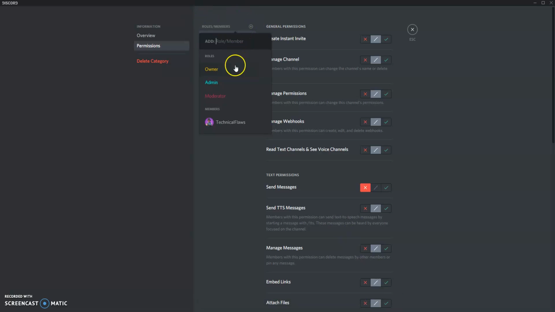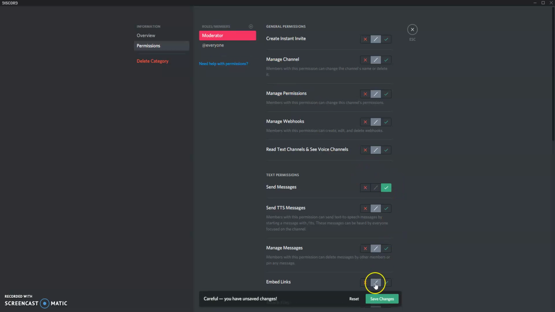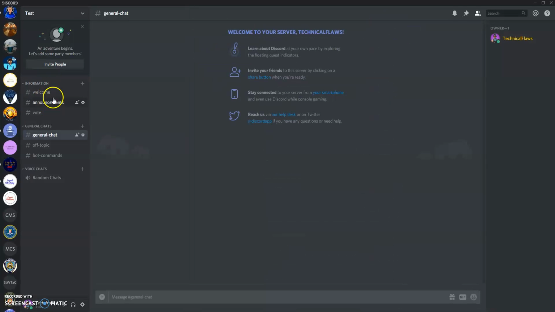If you want some people to send messages, you can either set certain members or set roles. These two roles, since they have the administrator permission, it won't affect them. I want moderators to be able to speak. So I'm going to go to the moderator role, and click a tick on send messages, making them allowed to speak in all 3 channels here. You don't have to do it for channels that you don't want people to speak in.